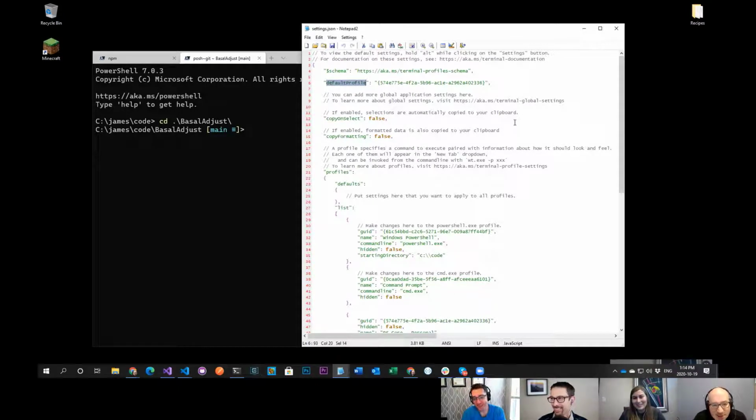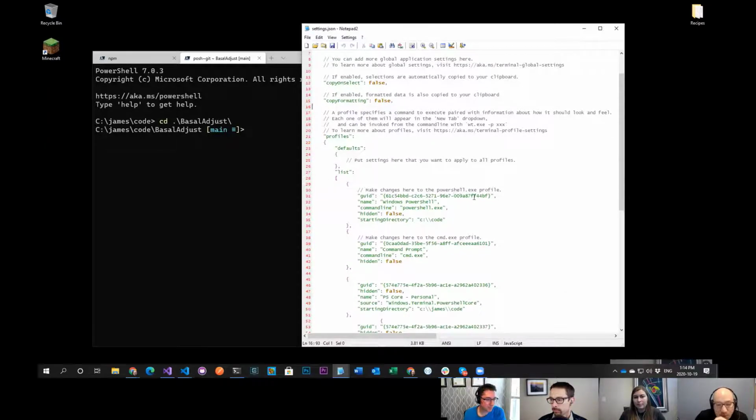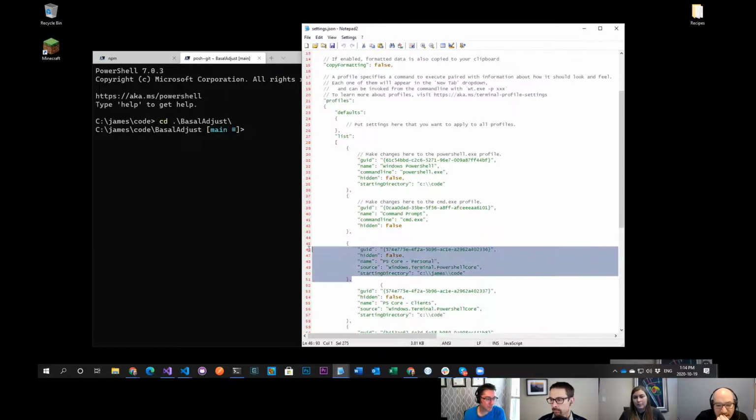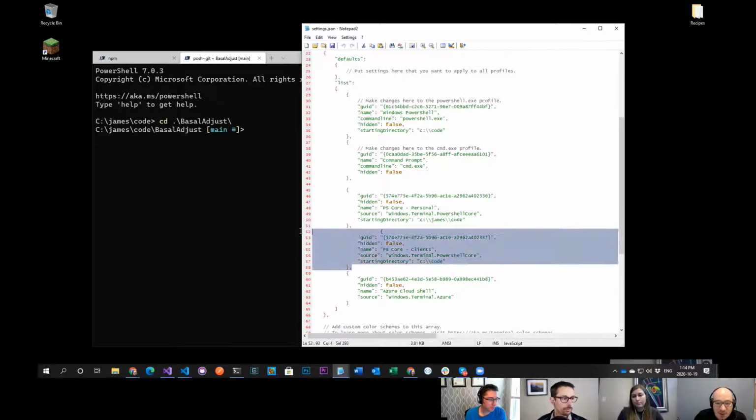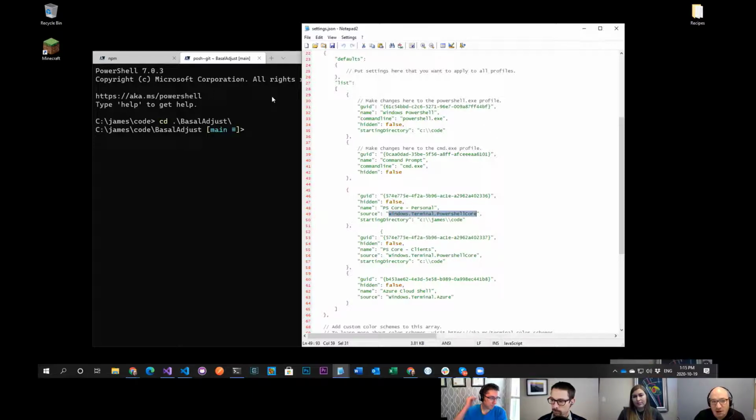One of the things that I noticed, I'm going to put you on the spot here before we switch over and look at tabs and panes, which I think are a great feature. But inside of the profiles, one of the things I was interested in doing was setting up a profile for PowerShell Core for personal, which might take me to a different starting directory than for my clients, which might have a different root directory. I could even set up different clients if I've got different structures, or if I need to use different shells. I noticed, however, that it only picks up the first instance of the source, and I was wondering if there's something I was missing there, or if that's not yet supported.